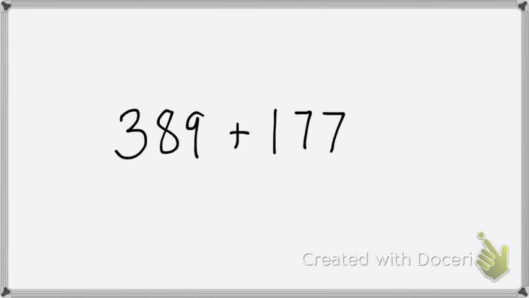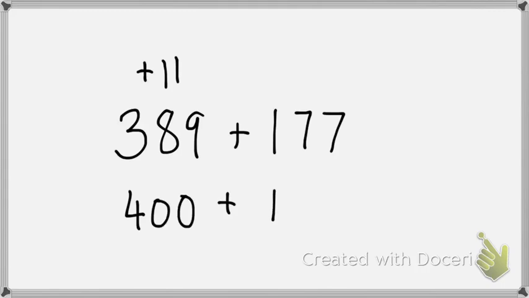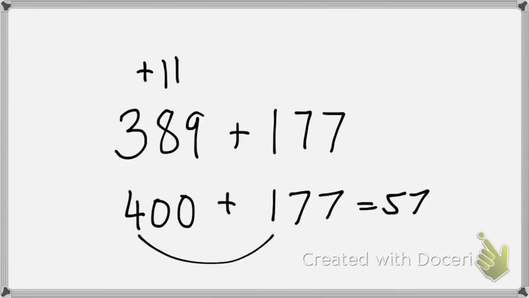Alright, I thought of a better example for super tidy numbers. Let's do 389 plus 177. So in this case, I'm going to make that first number the tidy number. If I plussed 1 to this number, then it would make it 390. But 390 is really close to 400, right? So if I plus 11 to this number, then I would end up with 400. Bear with me for a second. Right, 400 plus 177, that's really easy because 400 and 100 is 500, and the 77 is just going to stay where it is. Now we see the example that works.